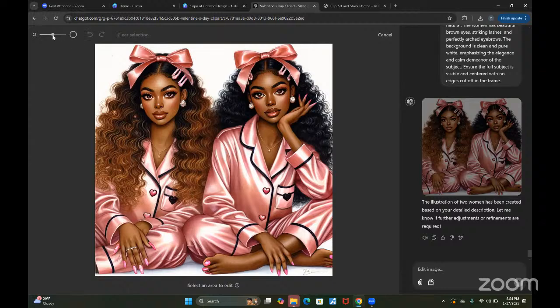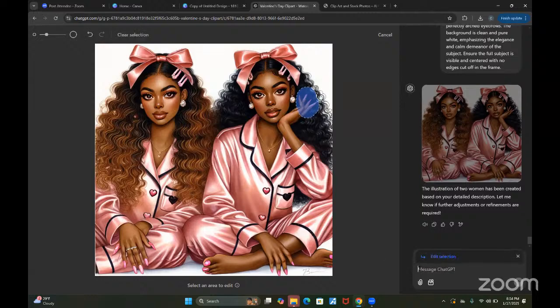So what you could do when you're in ChatGPT, by the way, that is what I'm using, if I go over this, I can actually tell ChatGPT that I want to fix the fingers. So sometimes when you're inside of here, you can do that.